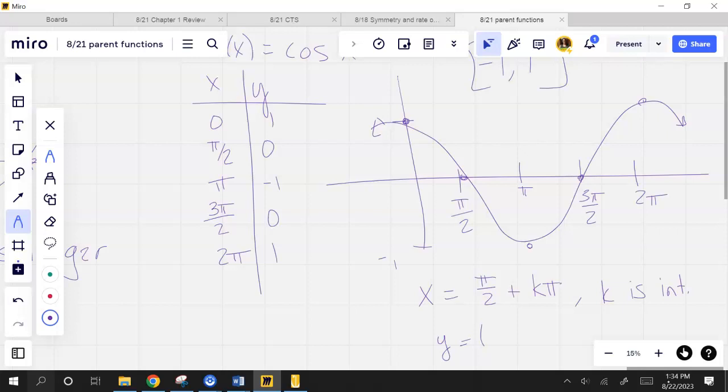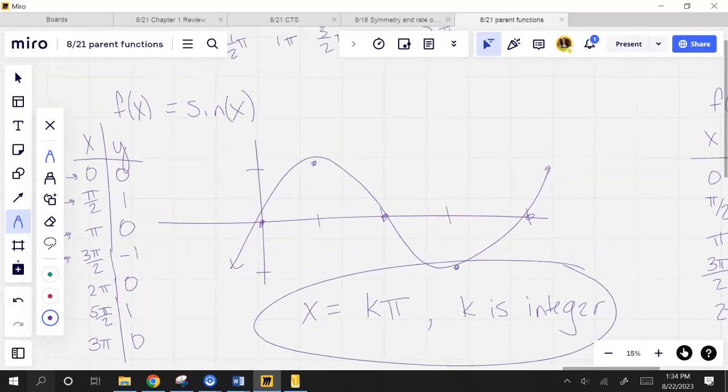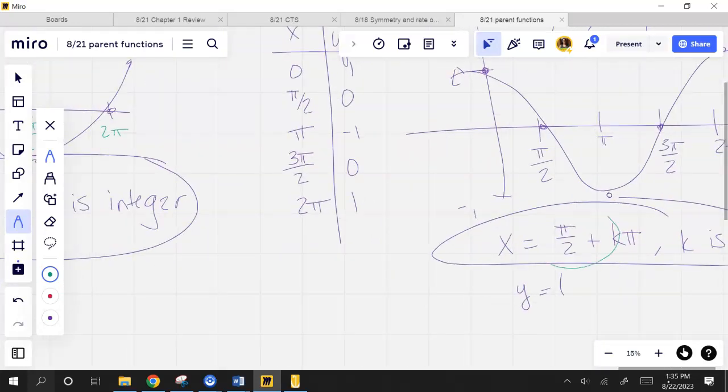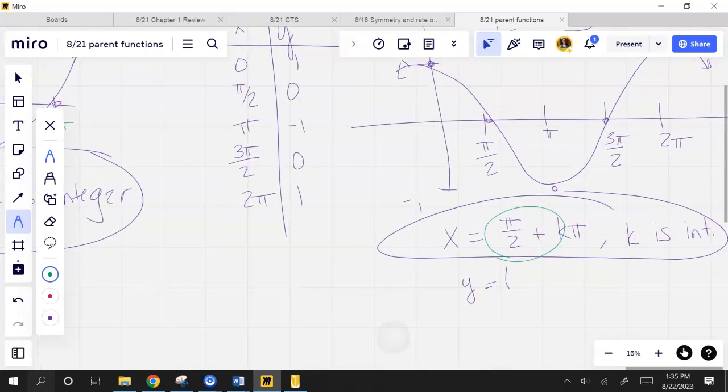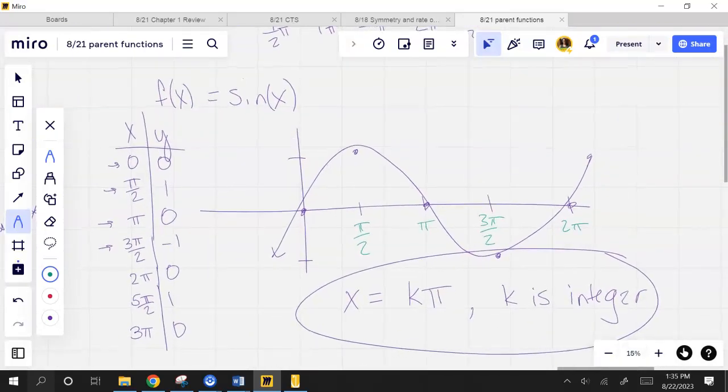Here's your cosine x-intercepts. Here are your sine x-intercepts. Because look at where they're happening on the graph. Look at the graph and how they're occurring. This is pi over 2, and this is pi. You see what I'm saying? Remember, everything slid. So because everything slid over, I accounted for that. Every whole pi on sine is an x-intercept. This is 0. That's really right.